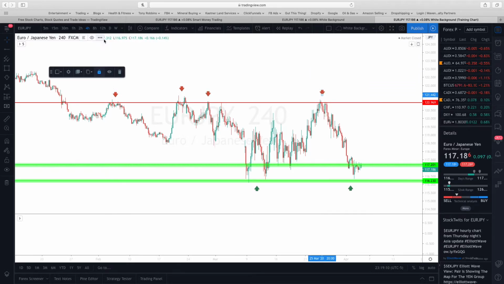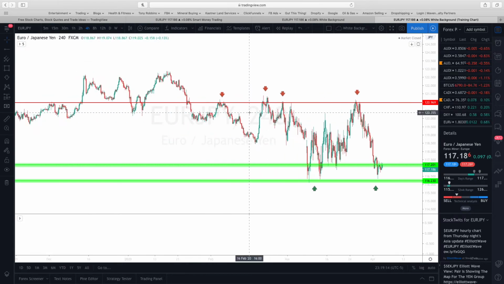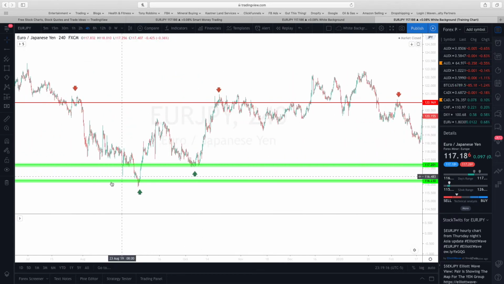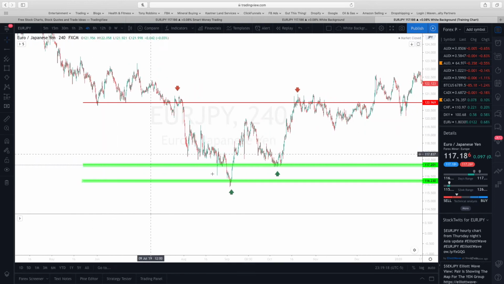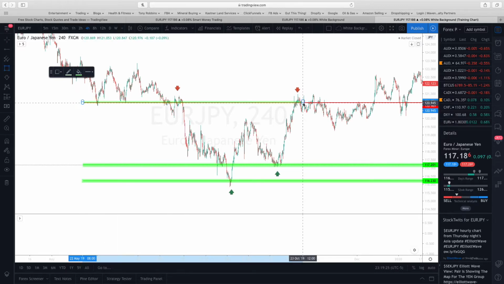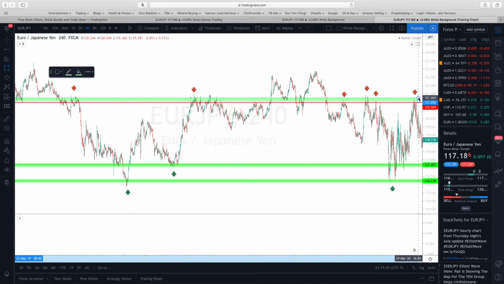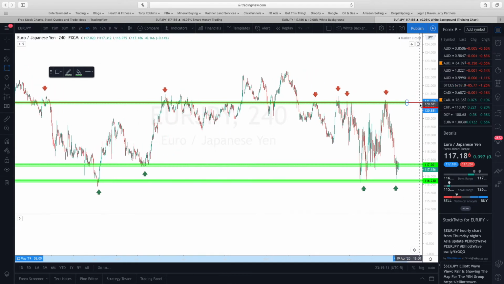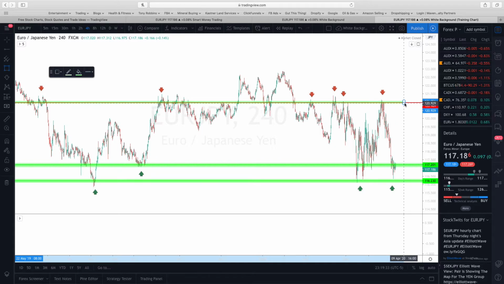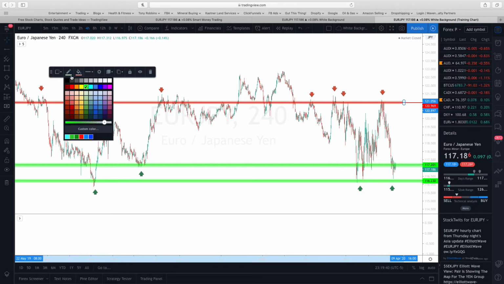And like I said, we started on the daily, and now we're on the 4-hour time frame, as you can see right here. So we have these nice zones drawn. We have some good rejection points. We've got our arrows. I want to come up here and on this 4-hour time frame, I want to draw my 4-hour zone. Let's see, this is not that precise. Okay, so it's a pretty solid zone right there where price came into. We're going to make it red.